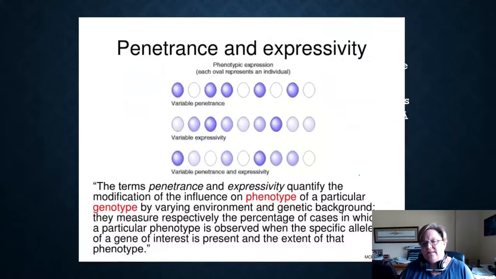When we talk about penetrance and expressivity, we are talking about the influence of a phenotype on a particular genotype because of the background of environment and genetics. So when we look at penetrance, we are wanting to see how extensively this phenotype has penetrated the genotype. And expressivity has to do with the extent of that phenotype in a population.